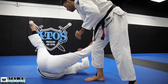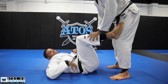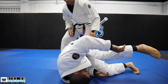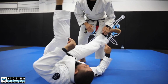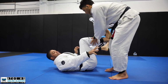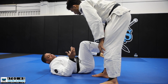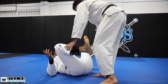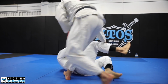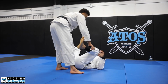So the person on top must pass with the shin close to the rib right here. That way, when I turn, I can touch his leg. If you just throw my legs to the side and step out far from me, there's no reason for me to turn and recover the guard. I've just got to do this. So you need to step forward, and then I recover the guard. You guys got it?